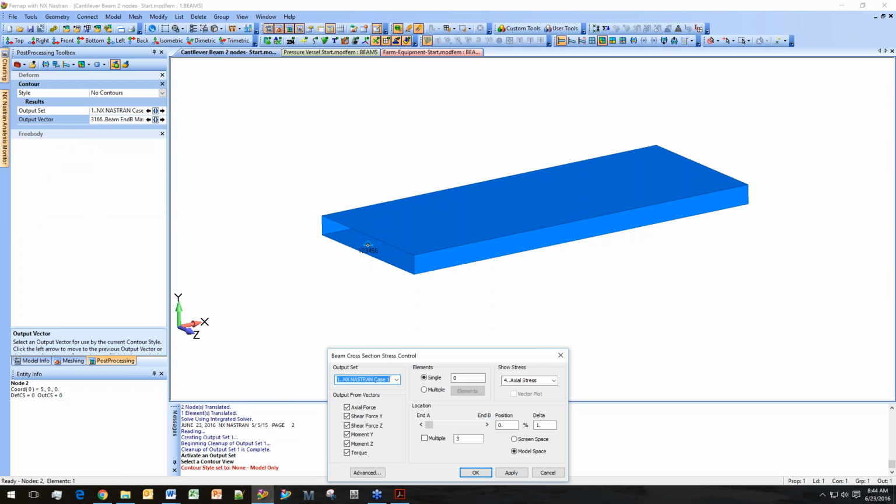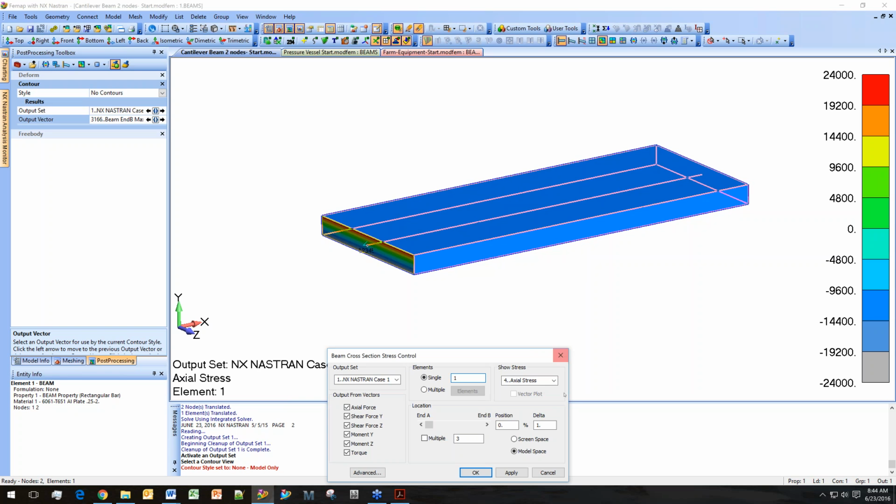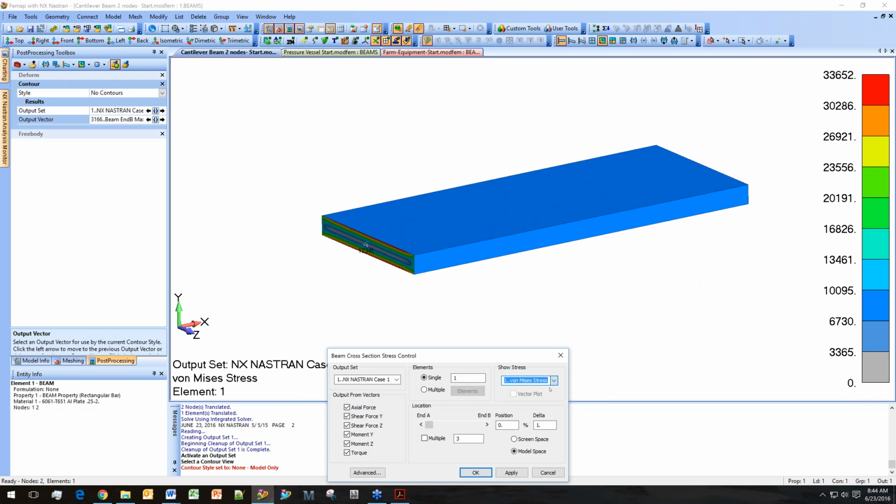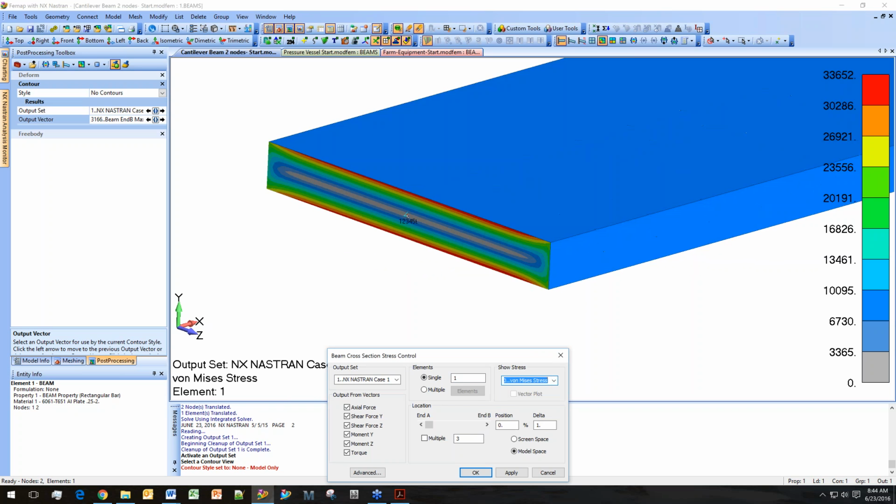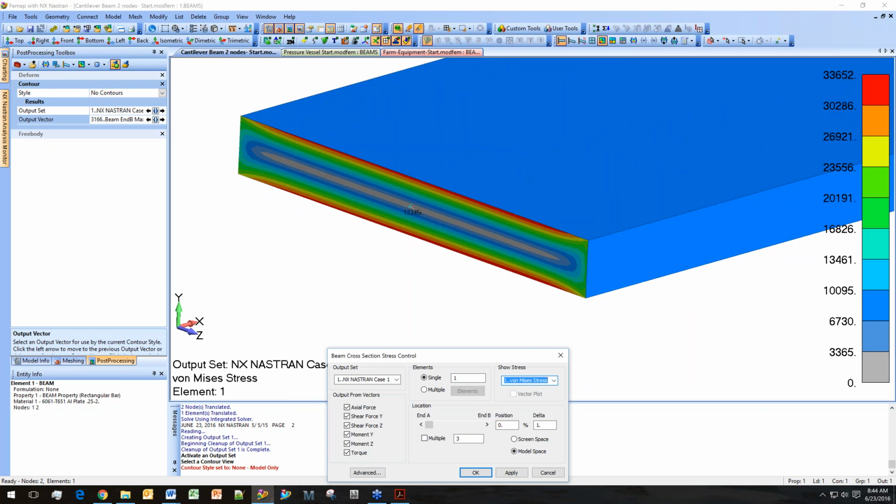And we've got our output selected. Let's go ahead and choose our beam element, and let's contour von Mises stress. And if we zoom in here, oh no, I jumped ahead here.